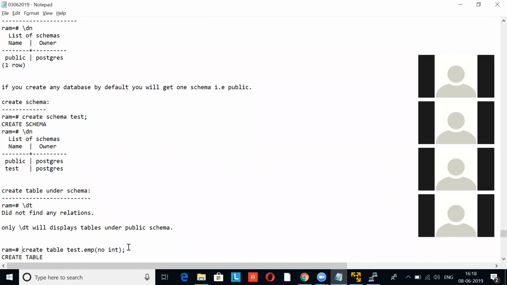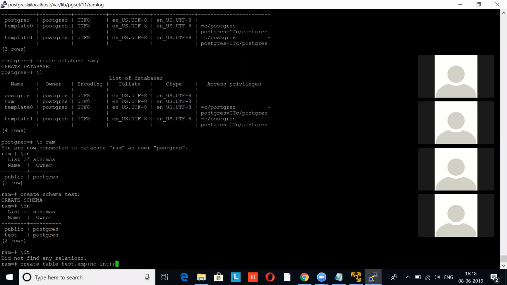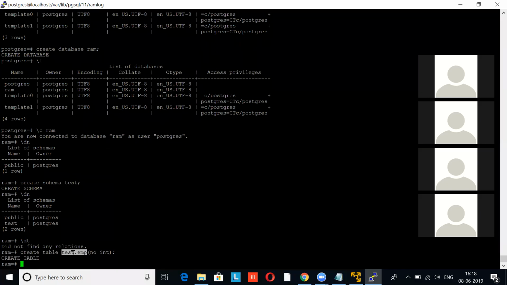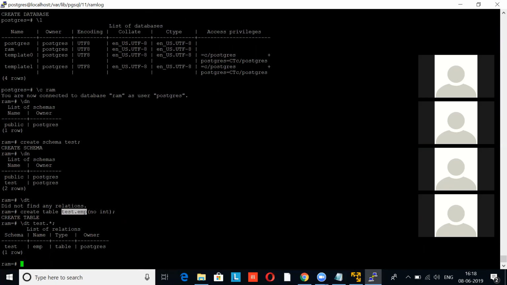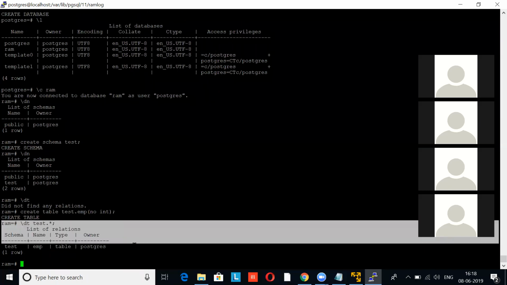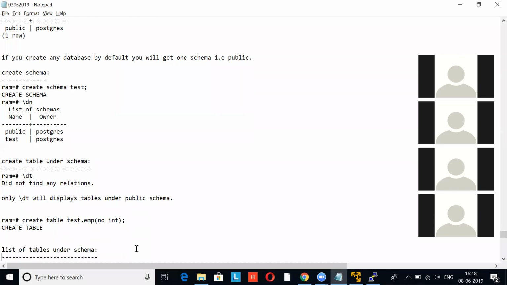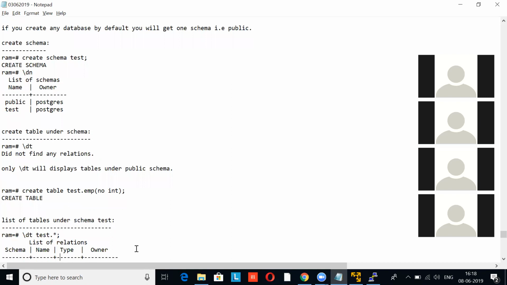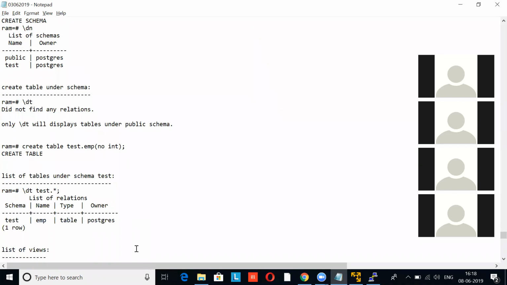See, create table test.employee (number integer). Now I have created one table under test schema. See, now \dt test.*, that means tables under test schema will be displayed here. See, list of tables under schema test. For that you have to mention test dot star.